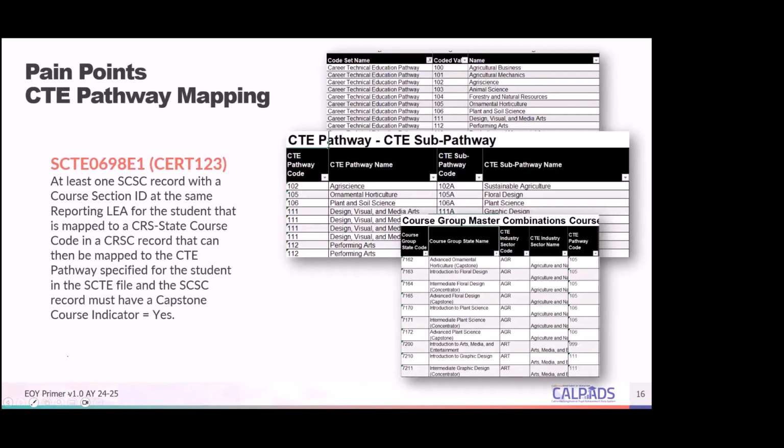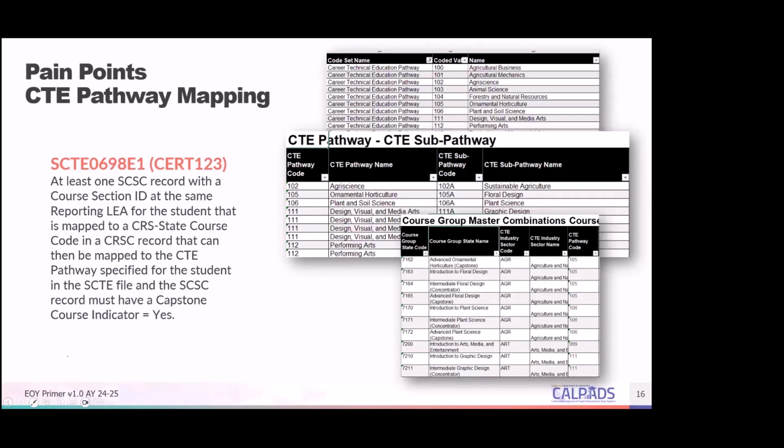All right, there is a common pain point that is typically experienced in end of year one by LEAs across the state, and that is a newly transitioned data discrepancy. The SCTE 698, formerly the CERT 123, is often the most troublesome error that you'll experience in end of year one.